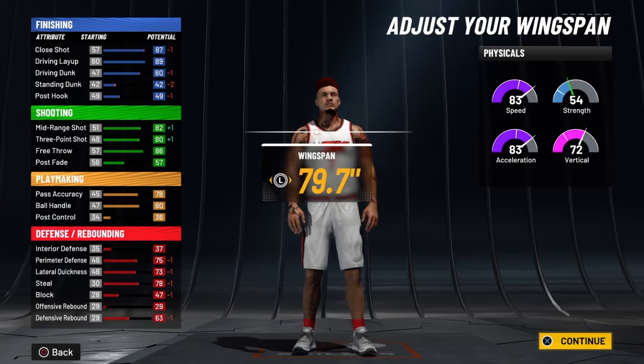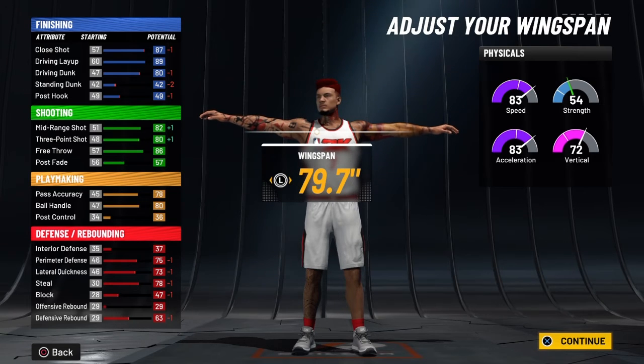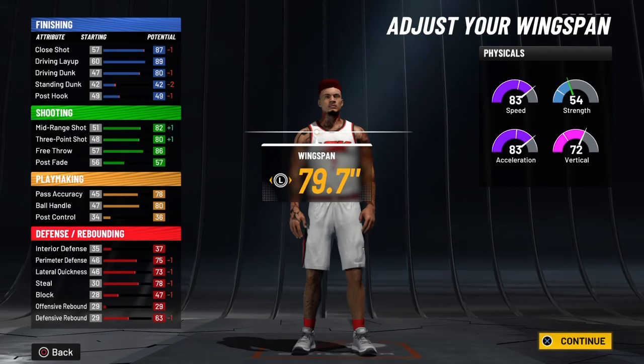It's kind of like me last year when I had an interior finisher, right? But he could shoot the three ball, he could post fade, he could kind of do everything, right? This is a do-everything build, but you have a common name. So it makes you special. They'll be like, damn, what type of facilitating finisher is that? You see what I'm saying?